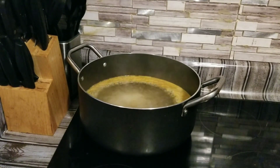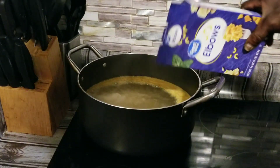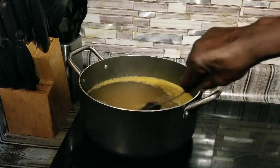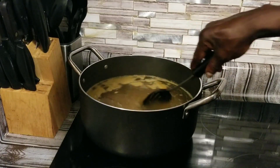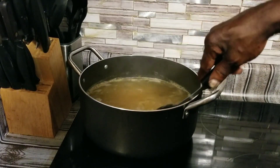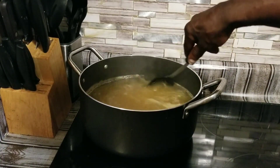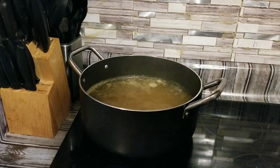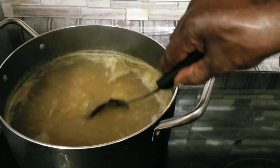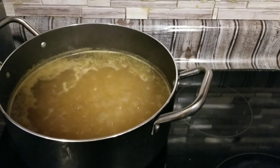Our water has come up to a boil. We've got a 16 ounce box of elbows. We're going to put that in there and give it a stir, because it has the tendency sometimes of starting to stick when you first put it in. You have to just stir it up for a few, and then after that it should be good to go. Now we know they're not sticking — I can stir through it real easy. So now we can just let them boil for about 12 minutes until they get done.